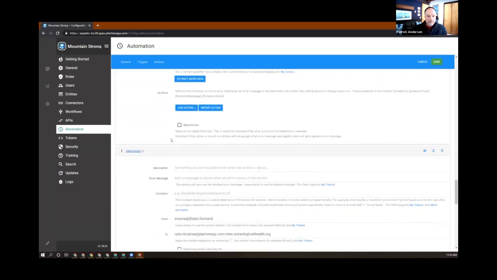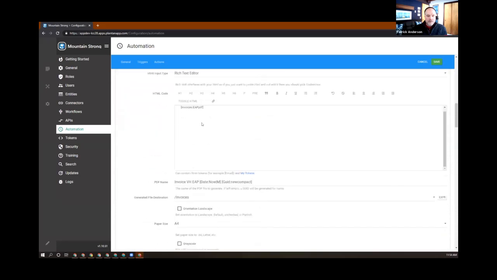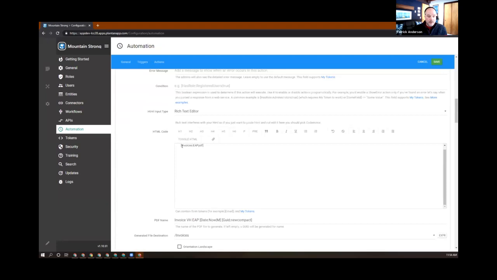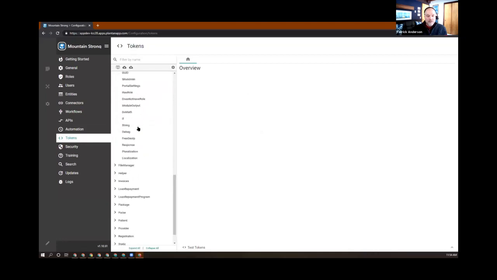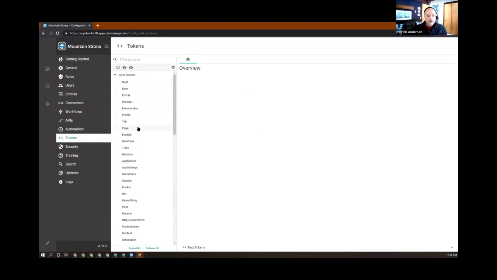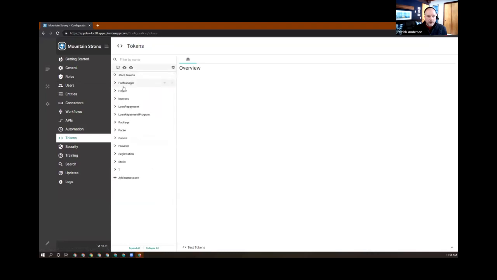So I mentioned this in the PDF here. Where does the content of that PDF come from? This is a token in the system. And I just have to put a little plug out there that I get very excited about tokens. Tokens are an amazing thing in PlantinApp, and right here you can see that these are all tokens that are included when you install the system from fresh start. So there's a lot of power already here, but then the real power comes in that everything you see down here are tokens that have been created custom to this application, and you can use them anywhere in the application to access data from the system.